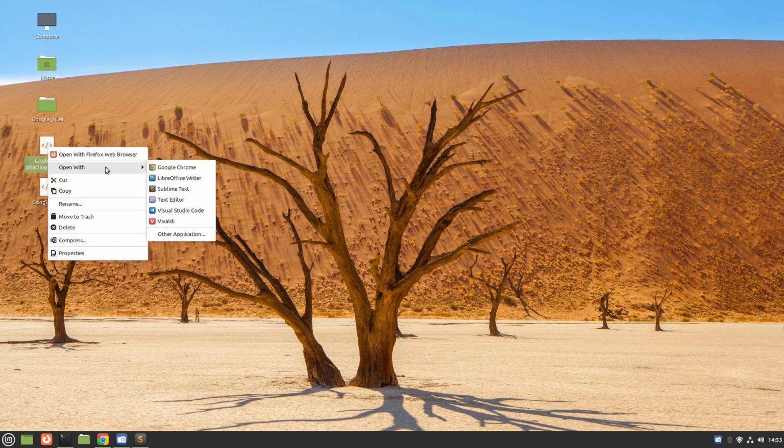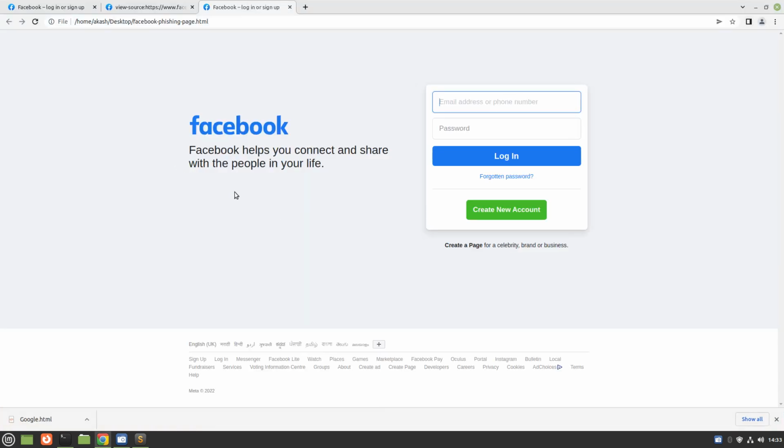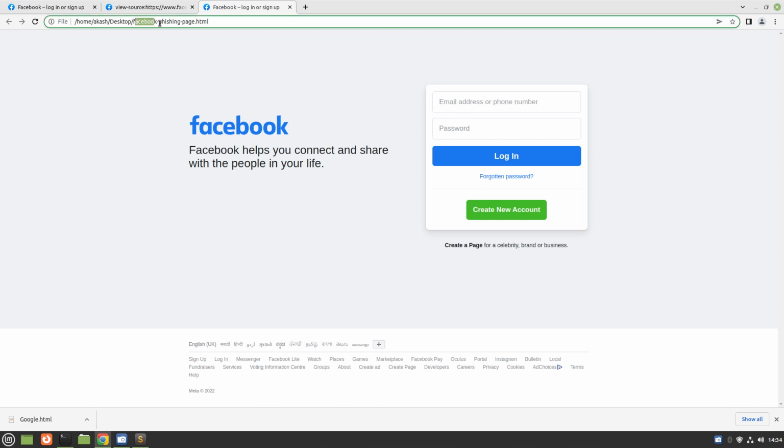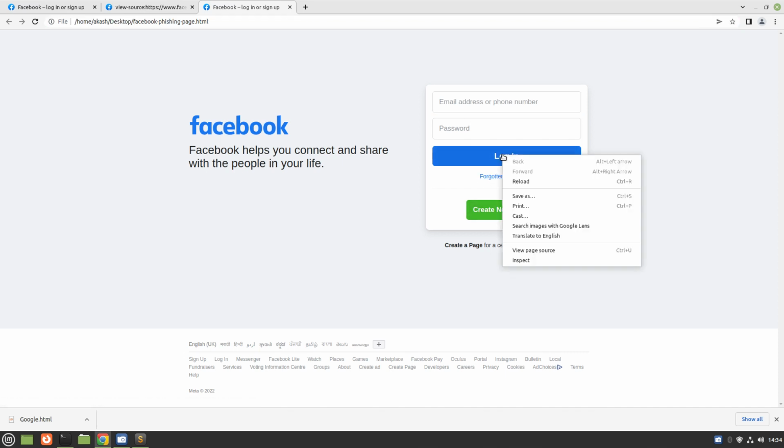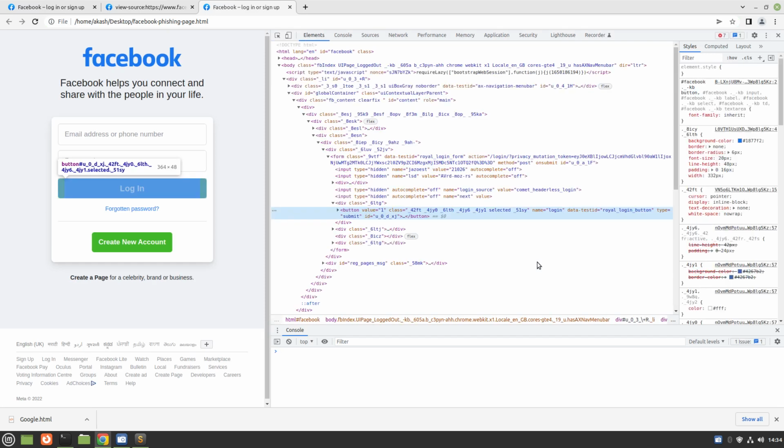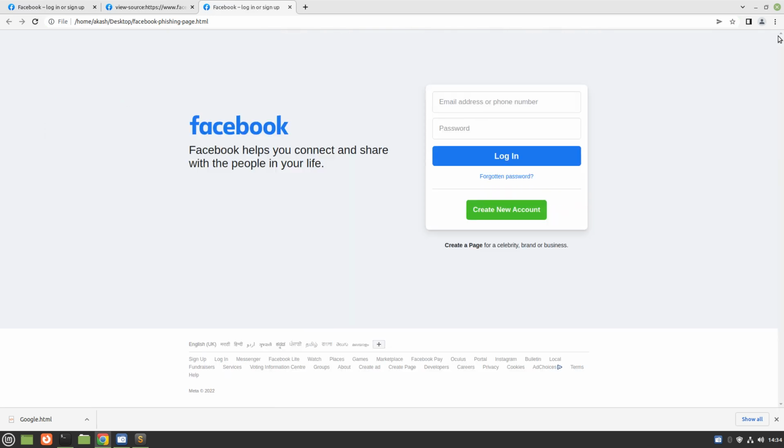I can right click, open with Google Chrome, and you can see an exact copy of Facebook has been loaded. You can change this into your URL and inject your malicious code with the login, so you can grab or snatch that particular data using JavaScript. So that's one of the things to do.